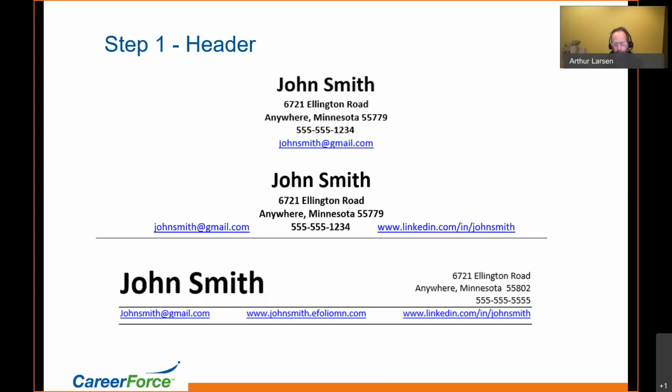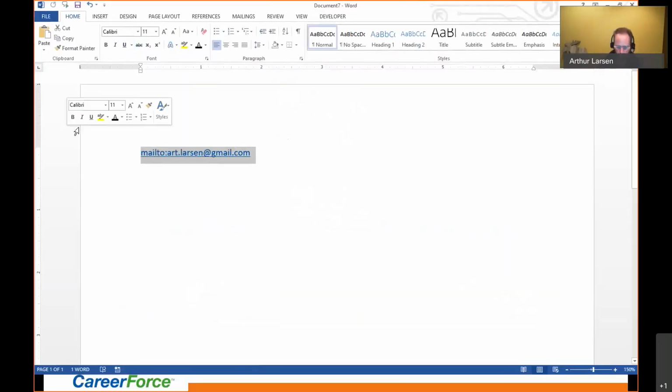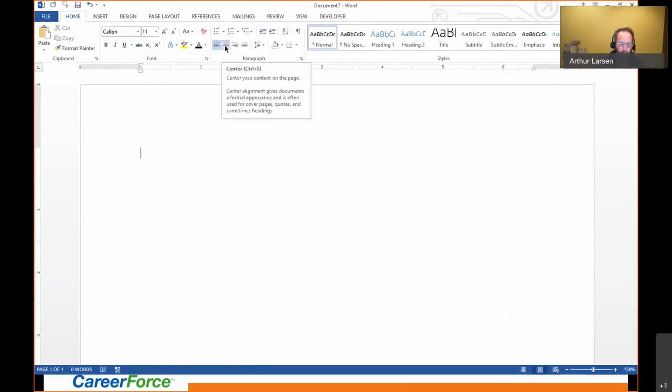Okay. All right. So I'll do a live demonstration real quick on how you do this. There's nothing really fancy to the first, but you always want to make sure you're using the easiest format possible. So we're not going to hit the tab button a bunch of times. We're not even going to set a custom tab for centering. We're just going to use a center alignment.